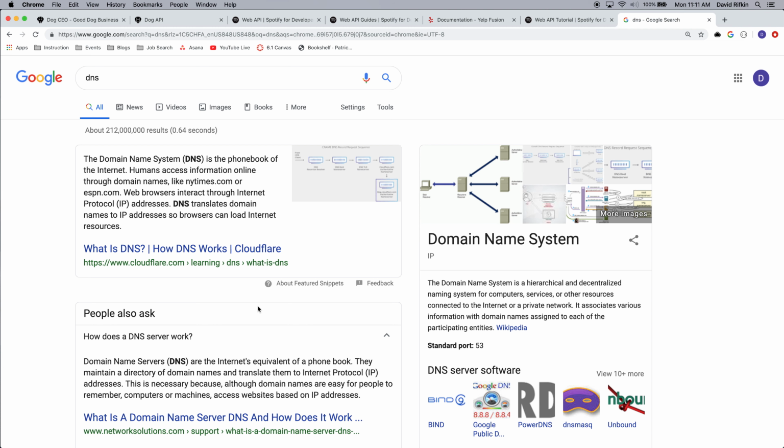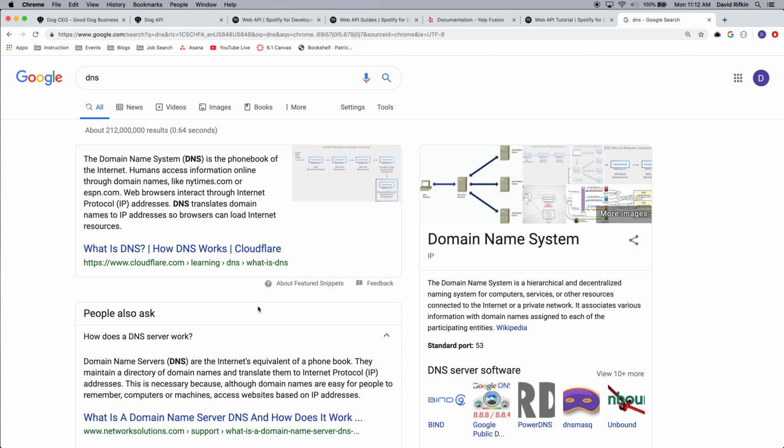But technically, when you talk about DNS, you mean the domain name server, which is not what I've written down. That's an actual computer on the internet that goes and looks up this name and says where you should be looking for that site. So the domain name system is how we follow a specific format to then look up a domain name, which is what this is, a domain name, on the domain name server.